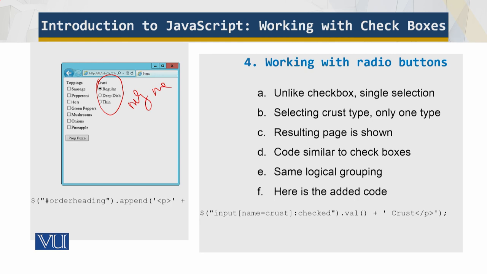In the context of the pizza restaurant example, visitors might use the radio button to select the type of crust for the pizza: thin, deep dish, or regular. You can have one of them because the pizza can have only one kind of crust. Using radio buttons for this selection type makes sense. Adding radio buttons to select a crust type results in a page that looks like this.